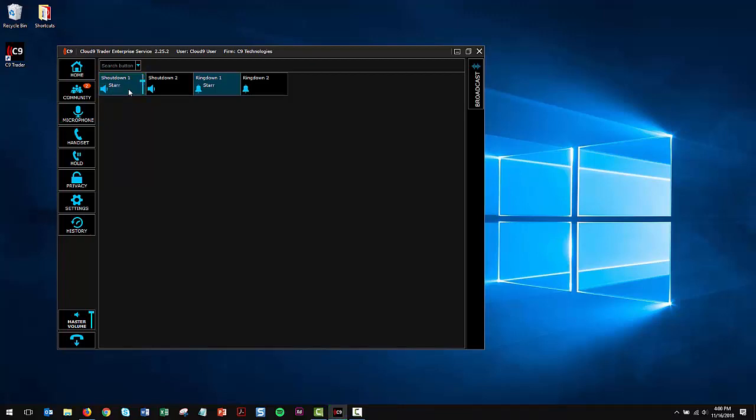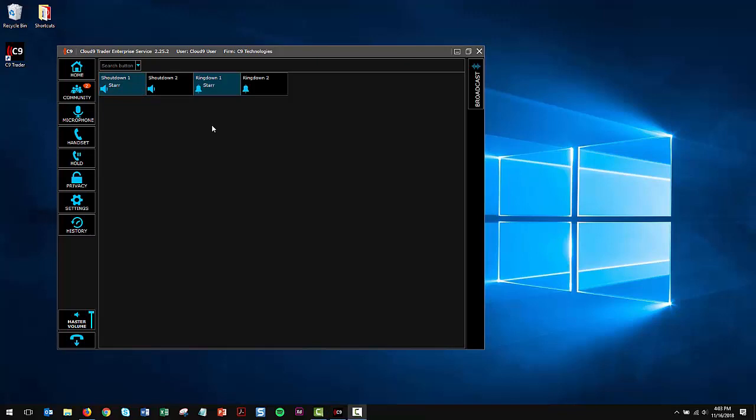When the button begins to flash red, that means the counterparty is talking to the user. The counterparty is not going to hear what the user is saying unless they actively click on the button to engage in the conversation. When they do that, the button will turn a solid green color, signifying that both parties have their microphone open. When you're finished with the call, you may click on the button to hang up.